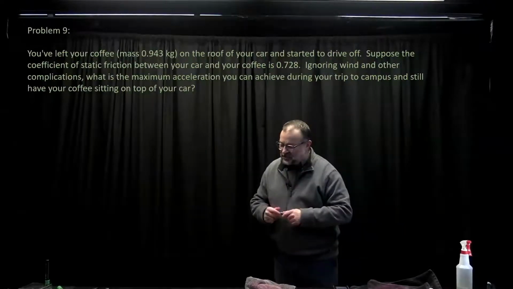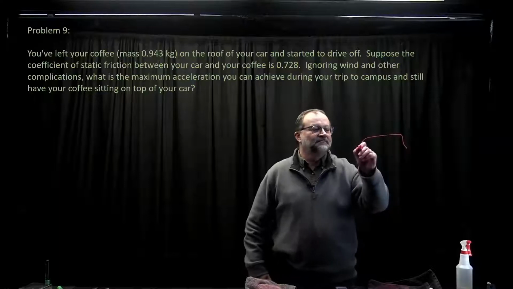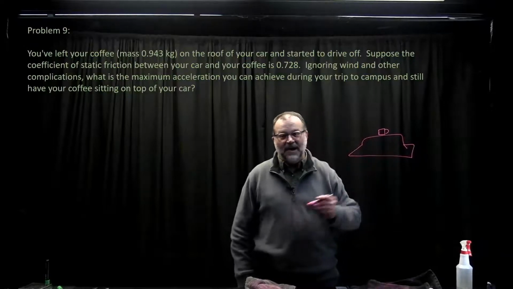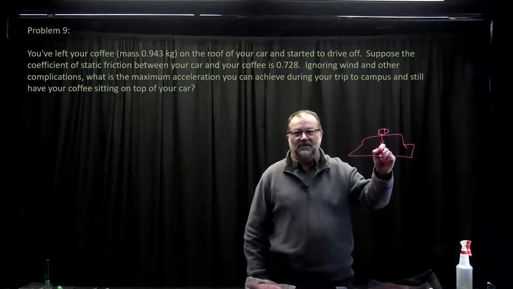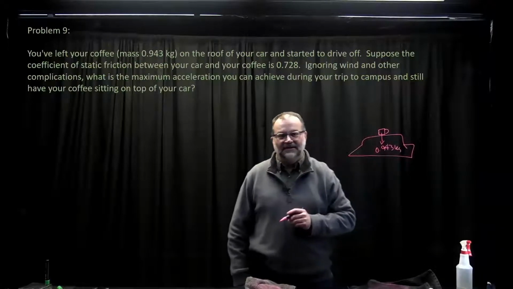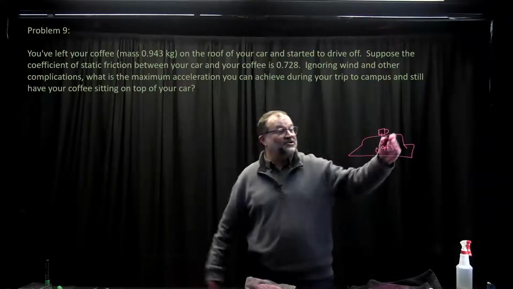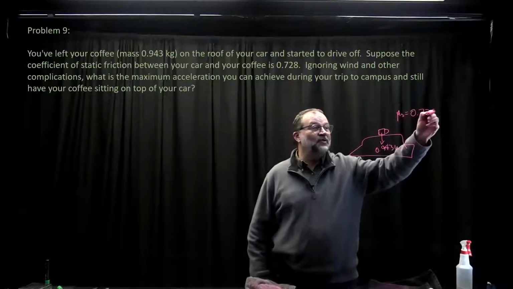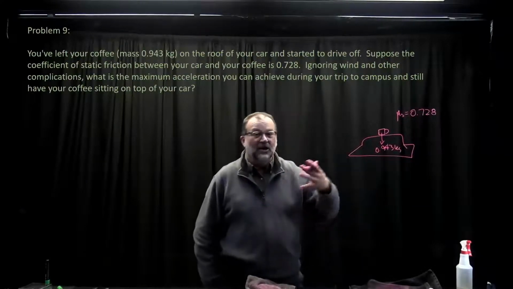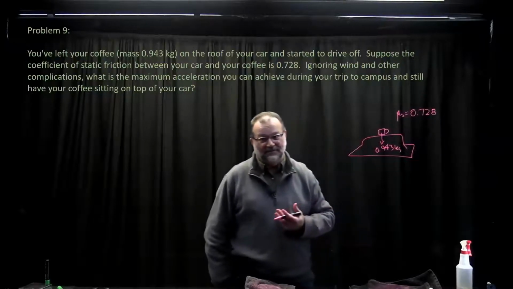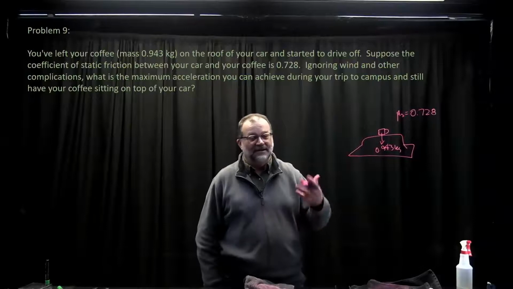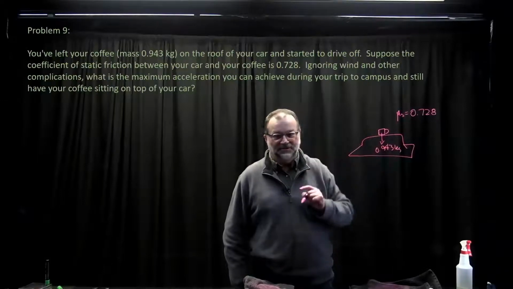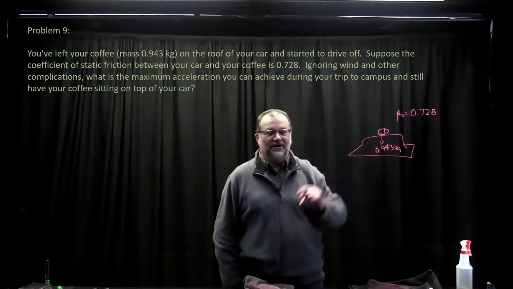Okay, so here you've got your coffee cup sitting on your car. And we know the mass of the coffee, 0.943 kilos. And we know the coefficient of static friction, μs, static friction because it's not moving, 0.728. And so we're asked, what is the most you can accelerate? We're going to ignore wind and other contributions. Well, what's the maximum force your coffee cup can take before you overcome static friction?